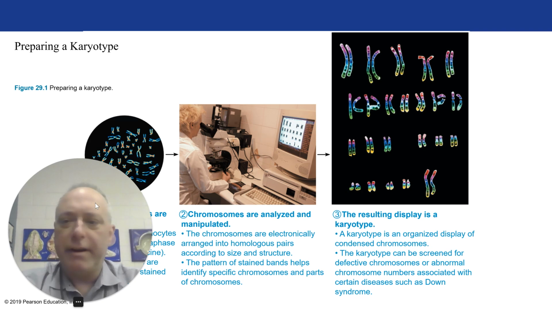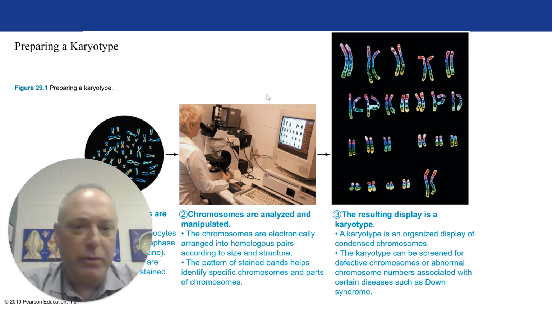Okay, so for heredity, one of the major tests is called the karyotype. What the scientists or technicians do is grow up certain cells and organize the chromosomes by size. Now you can see that they're pseudo-colored by location, but they're organized by size and numbered by size. So number one is the largest. Then there's 22 pairs of what's called autosomes, which are the somatic chromosomes, and then one pair of sex chromosomes.